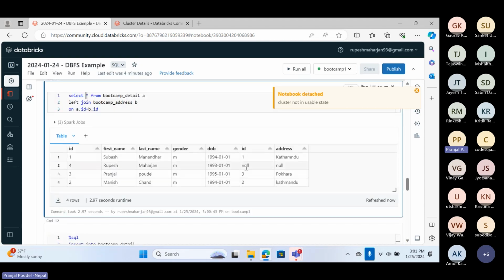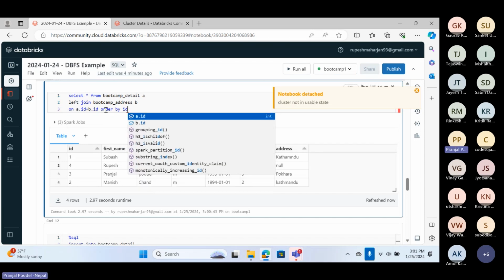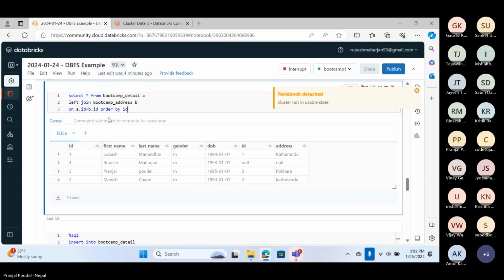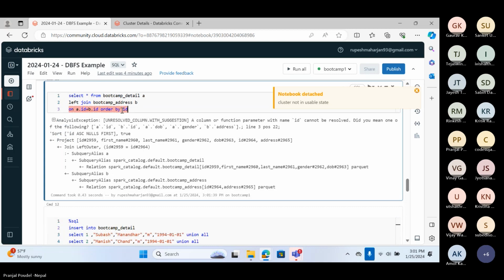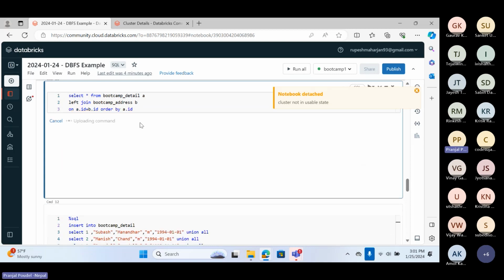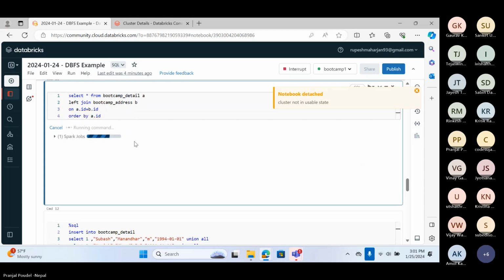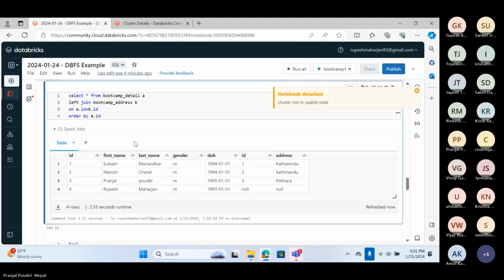That's why we are getting null for that particular ID. And order by ID or A.id. Okay, so we will have null and null for ID4. So this was for left join.